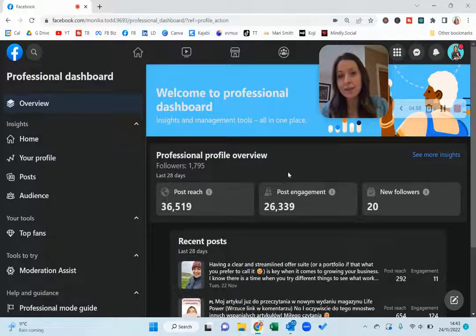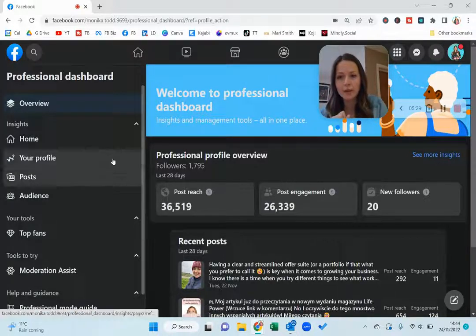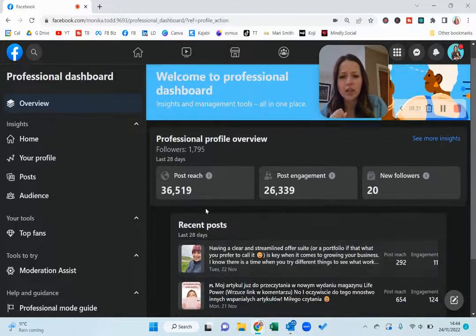Alongside the insights, there is the ability to schedule posts when you switch to professional mode. If you decide to use your personal profile in professional mode as a tool to promote your business and build your personal brand, the ability to schedule posts is great. Because the holidays are coming, things like that, and you want to be active there, it's great to be able to schedule posts. We have had that on the business page, and we have got that within professional mode as well. So yes, you can check out those insights.